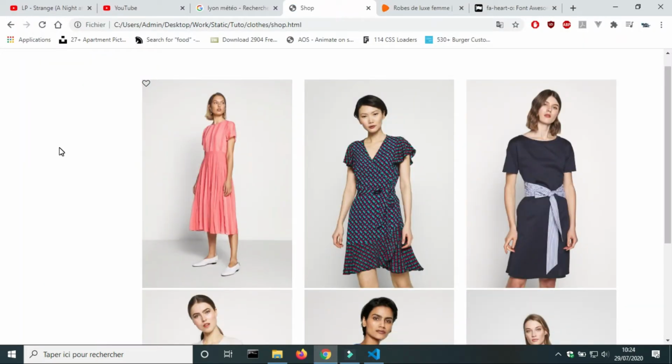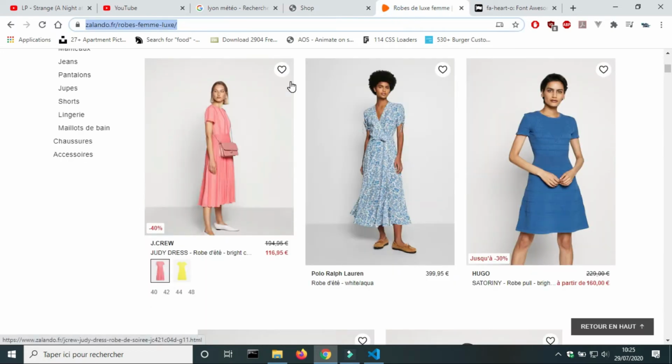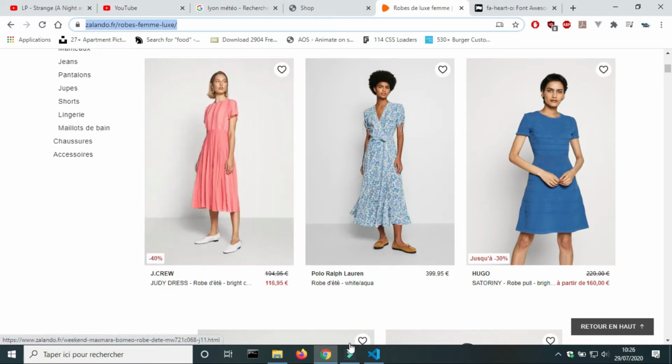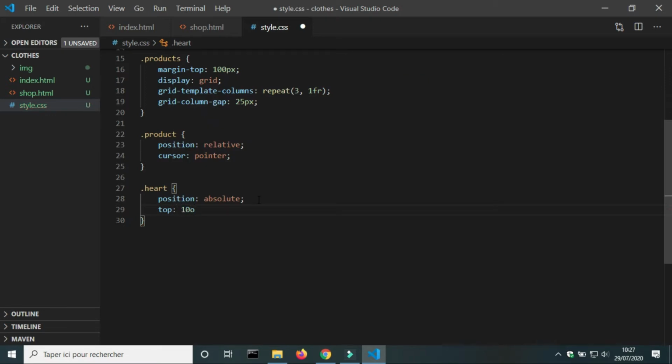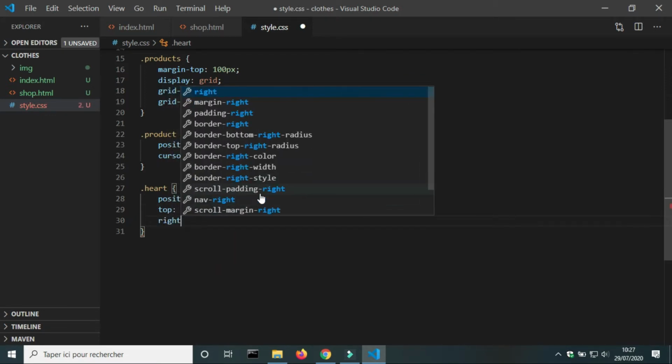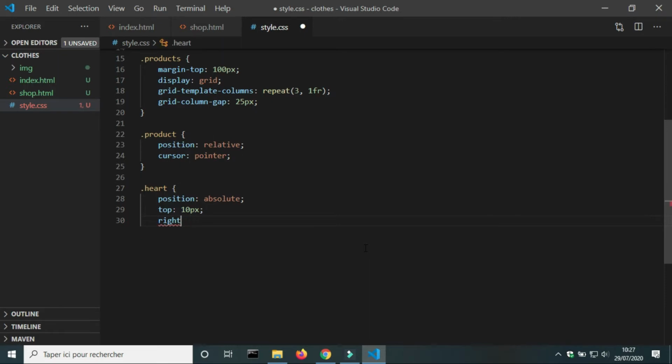Now the icon is on top left of the product card. To move it to the top right, set top to 10 pixels and right to 10 pixels.